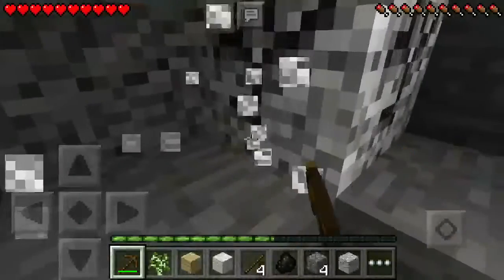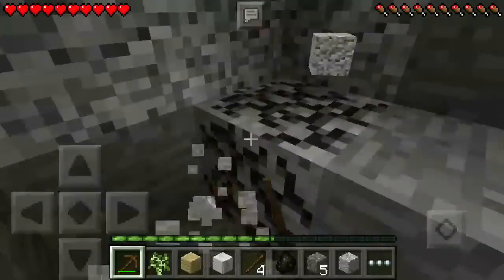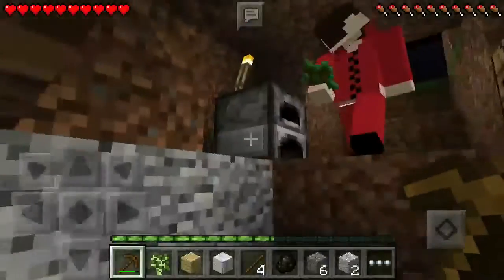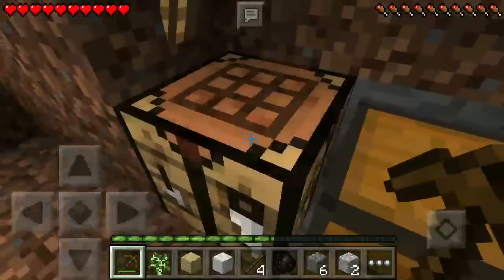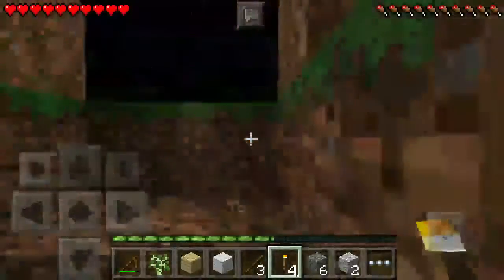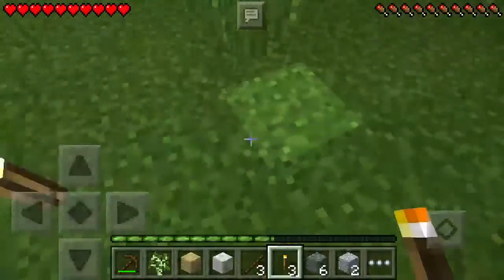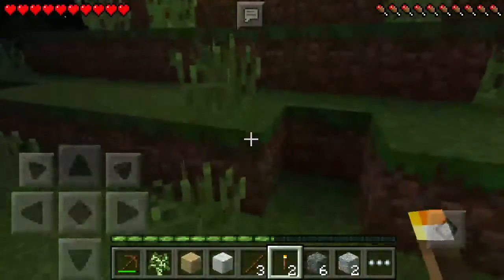Put some jungle goodies. What is that? I don't know. I'm making some. You have literally decorated it too much. It's just a little cave. A dummy little cave.